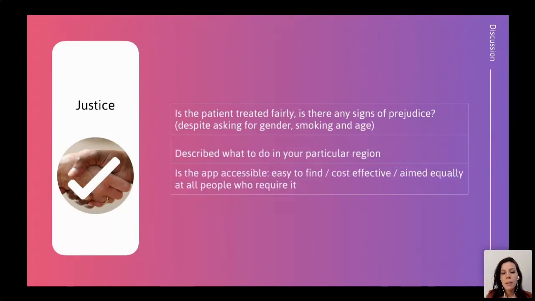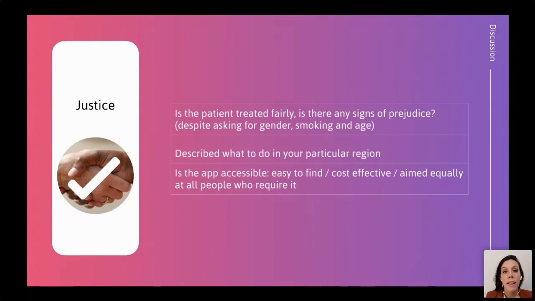And then I don't want to go into much of this, but let's just look at the last one. Is the app accessible? Was it easy to find? Is it cost effective? Is it aimed equally at all people who require it? So I was just looking at how accessible it is. And just so you know, the symptom checker apps that I looked at are all free. They're all available on iOS or on Google. And yeah, they were easy to find.